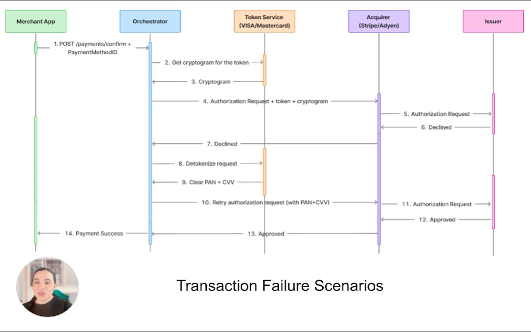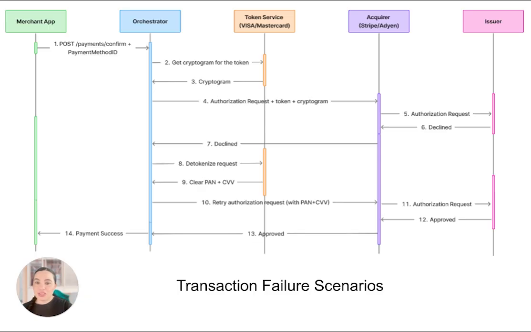Because if you tried to pull this off yourself without an orchestrator, your app would suddenly be on the hook for 5 separate things. It would have to tell the difference between a generic decline and the specific kind that's actually worth a card number retry, and not go retrying a hard decline it should leave alone.